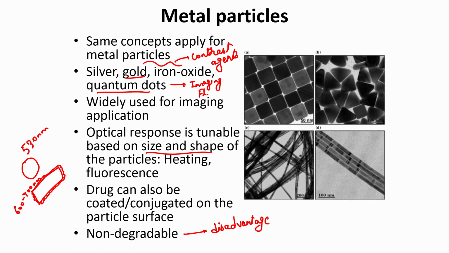So then there is an issue of what happens if I continuously get an injection of these metal particles. They can't be cleared out from our body because they are big, they can't degrade. So they will just accumulate in my body, and over time they might reach toxic levels.